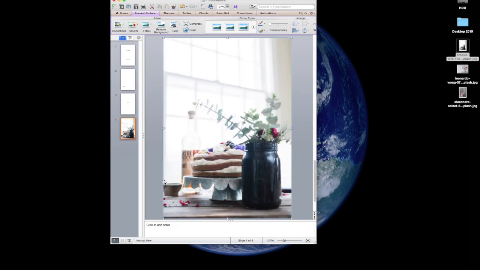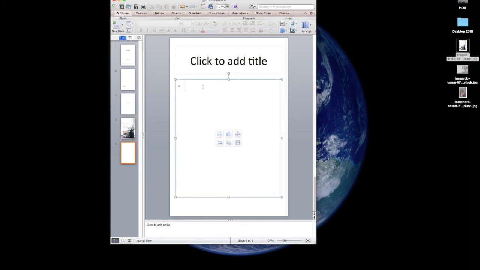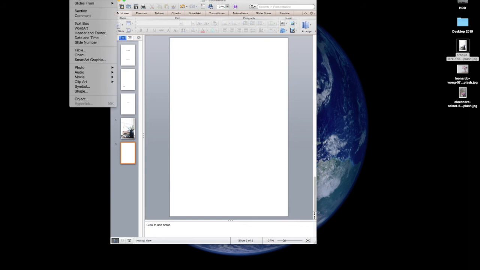All right. So at this point, we could add our text. We could add another page. So let's say we want to add another slide page. New slide. All right. We get rid of this. And at this point, we can add the text that we want in this section for our devotional or our poem.